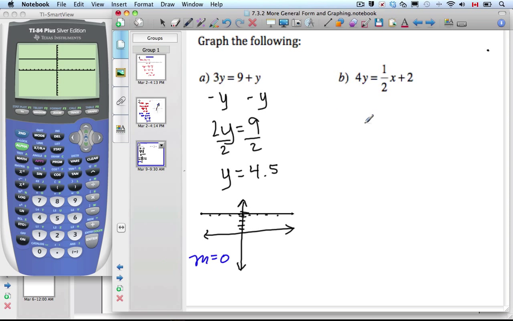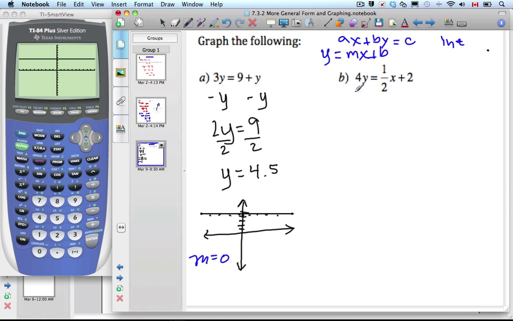All right. Next one. Graphing this one. Well, it's almost in y equals mx plus b form. Yes, you want to just use your intuition. We have y equals mx plus b. We have general form, ax plus by equals c. This one we use our intercepts to graph, and this one we use the y-intercept and the slope. Right, okay.